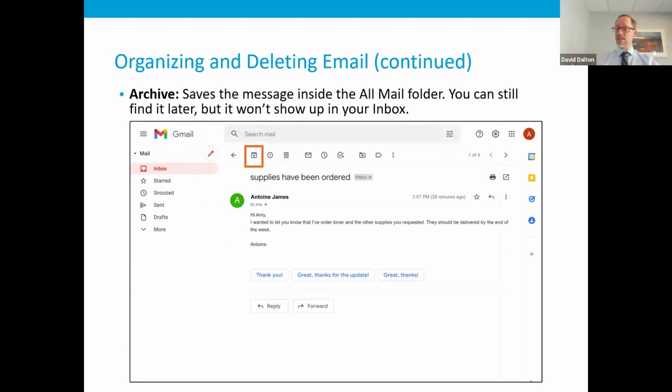So if there's something that you would like to save, and you're saying, I don't want to delete it, you want to hang on to it, but you don't want it to clutter up your inbox, all email applications have an archive button, and you can see it highlighted here. It's that down arrow, and if you click on that, it's just going to hang on to that email. It doesn't delete it. It takes it from your inbox, and that way, if you want to find it later, it's there. It's just not in your inbox.